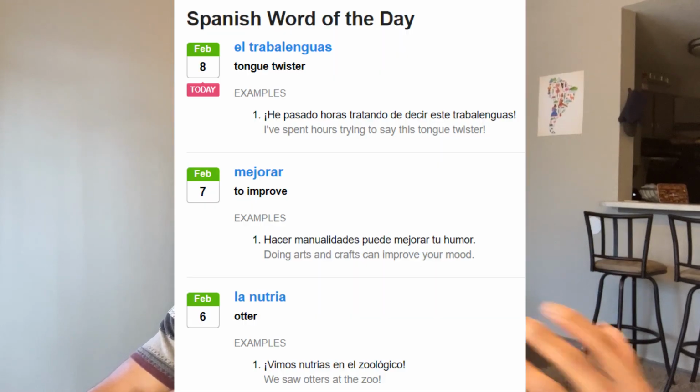Also, right now, I am logged on to SpanishDict.com, so I'm not 100% sure if there are any features that you may not have access to, but I know one thing that I do receive is a word of the day that is sent to my email every single day, so that is fairly cool. There's also a section on SpanishDict.com where you can see every single Spanish word of the day. So besides the dictionary, the translator, and the verb conjugator, there is still a decent amount that SpanishDict has to offer you as a Spanish learner.